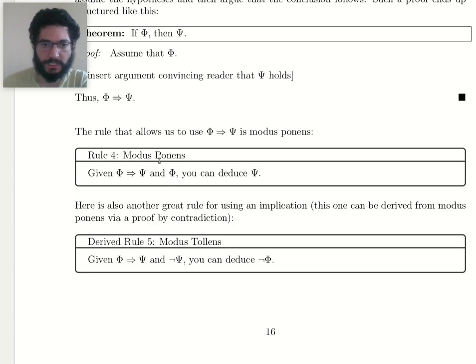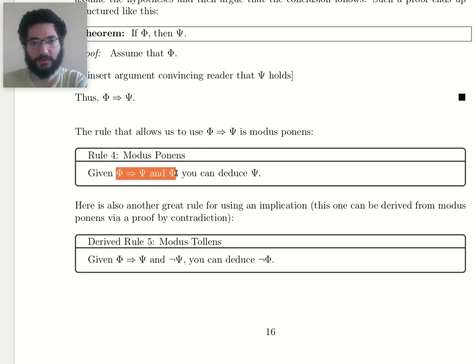And then for using, this is the main rule that lets you use, and then this is a rule that you can deduce using proof by contradiction, but I'm just going to write it down here since it's so useful. You should just immediately think about it right away. So to use phi implies psi, you obviously have to already have in hand phi implies psi, but you must already have in hand phi. And then what it allows is you can deduce psi.